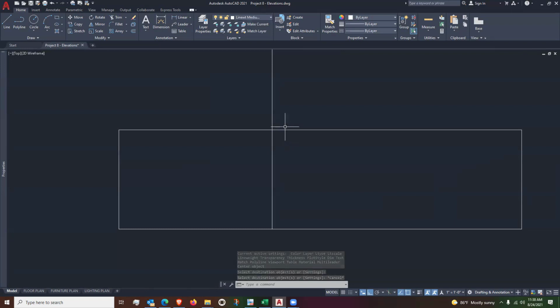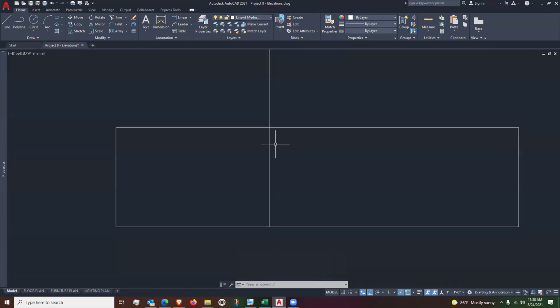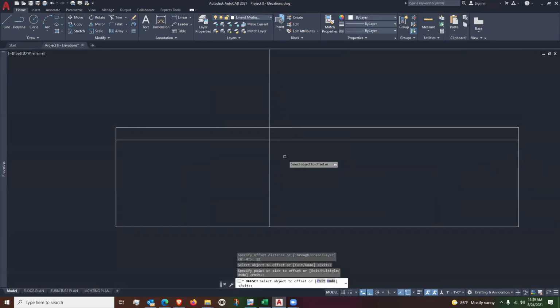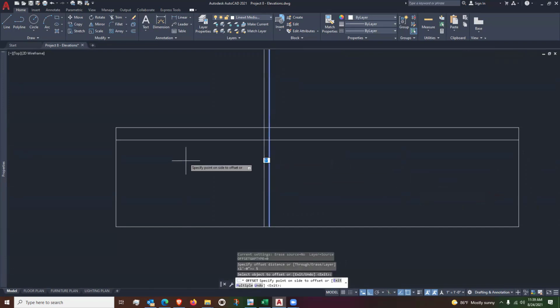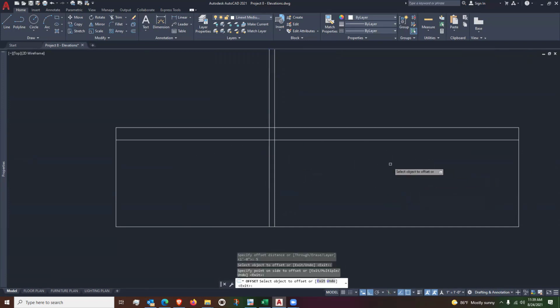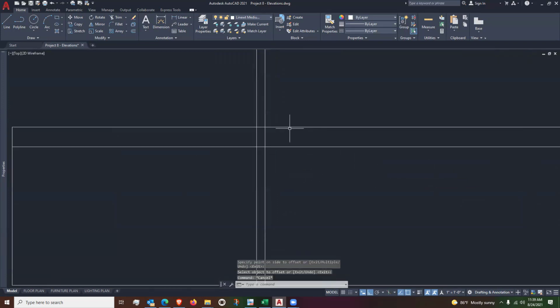And I have a bulkhead here, and it's 12 inches deep. So I'll just offset 12. And it's 5 inches wide, so I'll offset 5. I'm offsetting to the right, not to the left. I don't want to offset into the kitchen. I want to offset in the other direction. And then I'll just trim this up. So I'm going to use fillet.